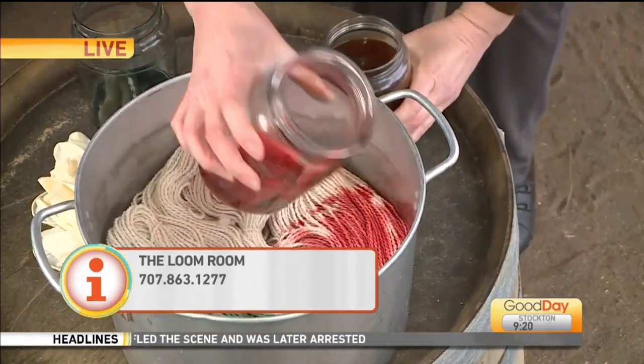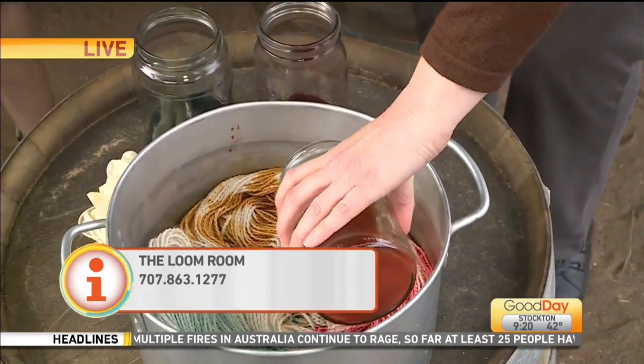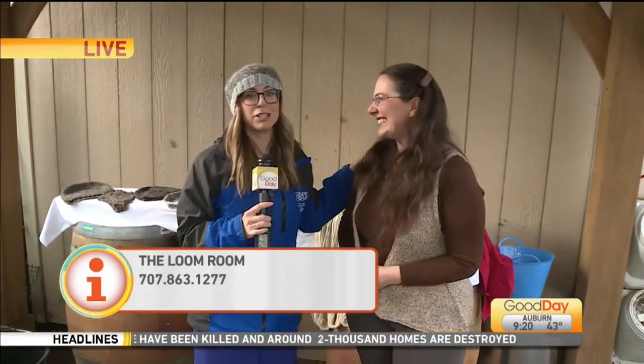So pretty! And how can people find you, Gabrielle? Look me up on Facebook. You can also reach out by calling me on my cell phone — call or text any time. We're going to have all the information on the screen for you. Thank you so very much. She is a fiber artist working hard to make sure that we have some nice things to wear this winter.